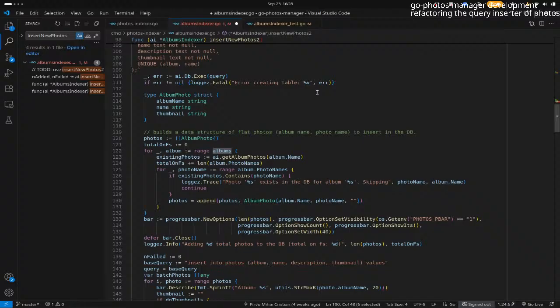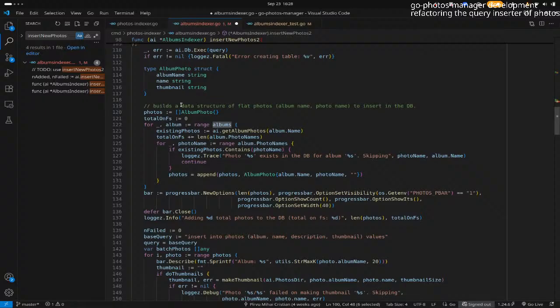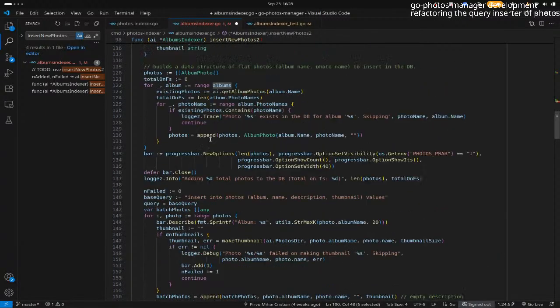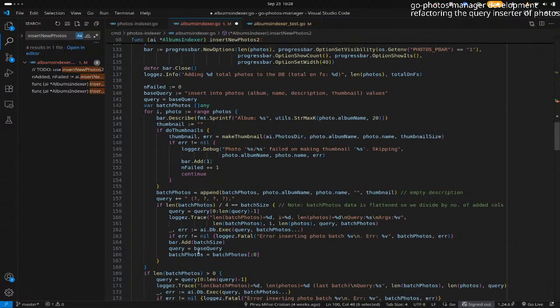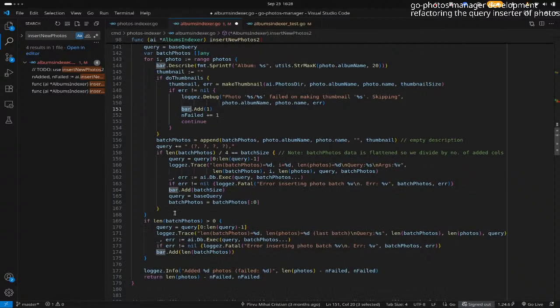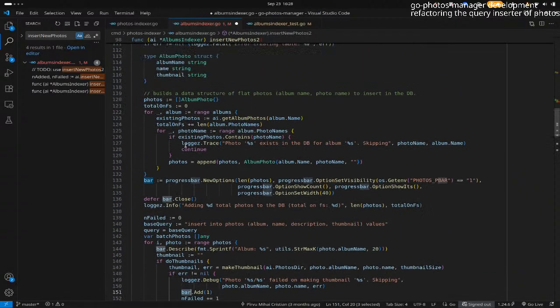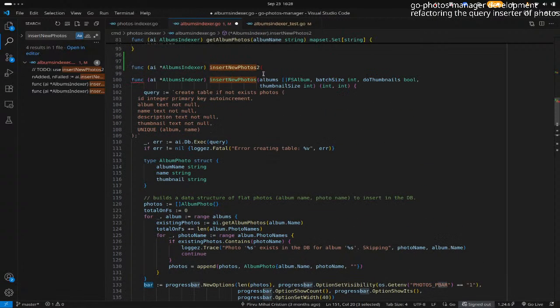Yeah, interesting, because now I remember what I did here. So I need this function, I think, to work at album level. It's easier to reason about. Because it just takes all the albums.